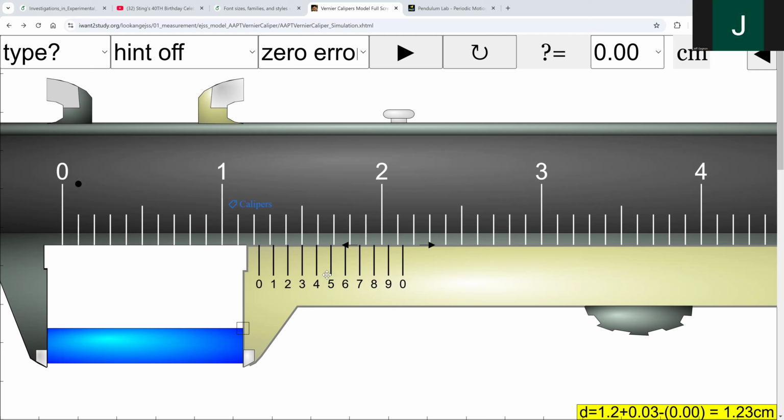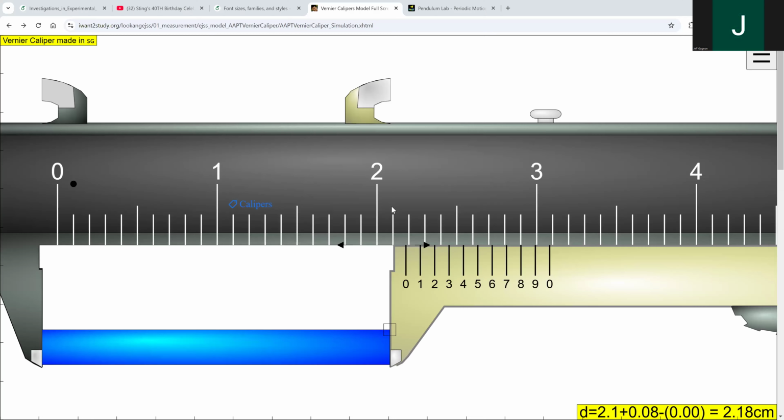All right, let's try another one. Okay, so now let's say this is the new length. You have a new object, and you want to measure the length using the vernier caliper. In this case, if you look at the 0 here, where is this located? Well, it's located past 2.1. It's in between 2.1 and 2.2. So it's 2.1 something. It's more than halfway. So it might be like 2.16, 17, 18, somewhere around there, 19 maybe.